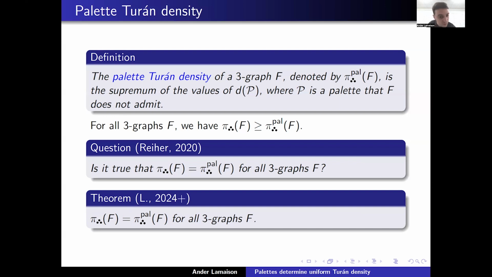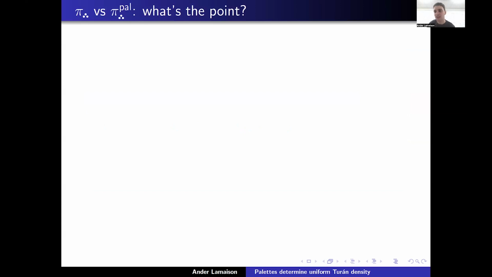Okay, that's a nice result, but what is the point of this result? Why is this interesting? The Erdős–Stone theorem was very important because it related the Turán density of graphs, which was at the time not so well understood, with the chromatic number, which was much better understood. In this case, however, we are relating the uniform Turán density to a parameter that is worse understood than the uniform Turán density. So what are we gaining in exchange?